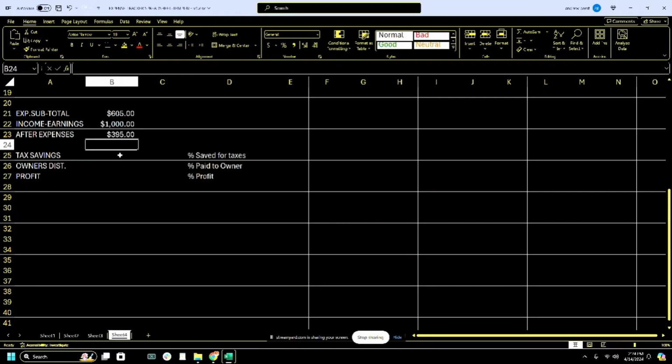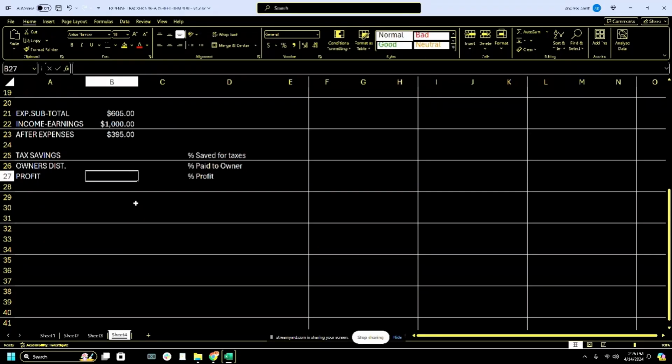And then if you're doing the profit first method like me with your percentages for your allocations, then you would have your amount that you've saved at the end of the year for your tax savings, the amount you've paid yourself for your owner's distribution, and then the percentage that you saved for your profit throughout the entire year.